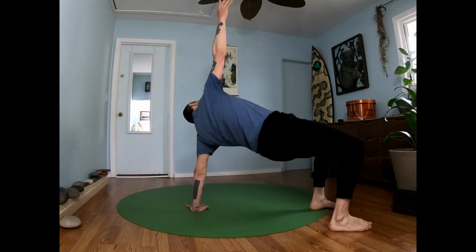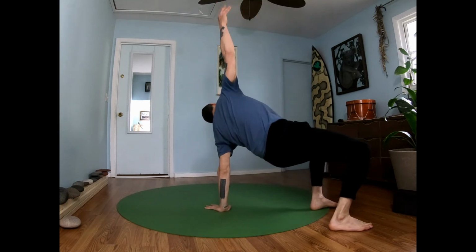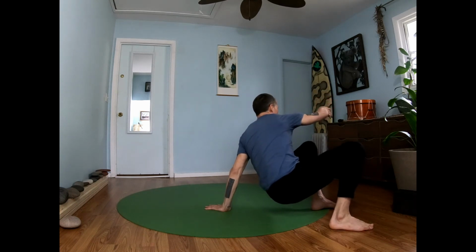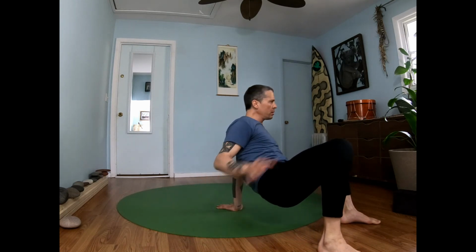I can press through one arm and reach towards the sky with the other. Nice and easy, with control. I'm feeling that movement. So even though there's an element of contraction, there's also an element of flow and relaxation. So while I'm moving, I want to feel how my feet are interacting with the ground. I want to feel how my hand is interacting with the air around my body.